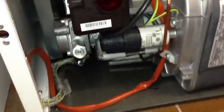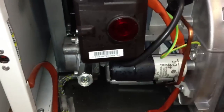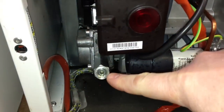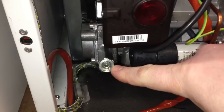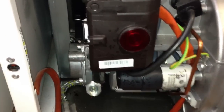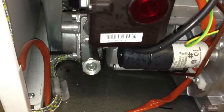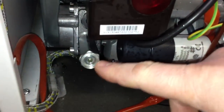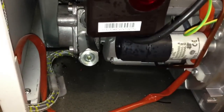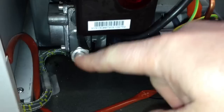The key things that we need to be concerned with here are this: this is the lockout reset button, and this one here is the bleed valve — air bleed valve. So the first thing we need to do is get a little allen key and insert it in there, and we just loosen it off a few turns. What will happen is this will allow, when the pump runs, the air to be expelled through this bleed valve.